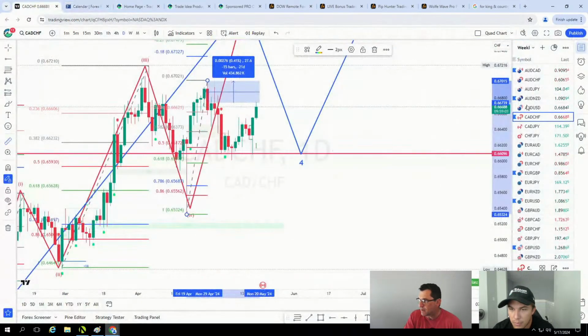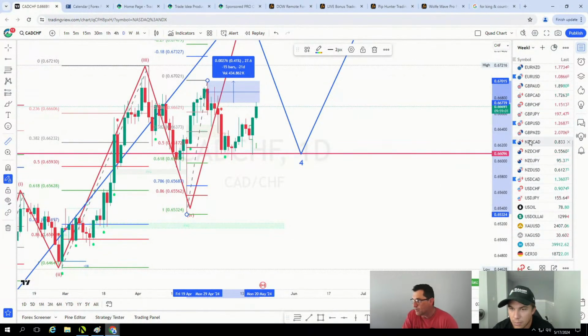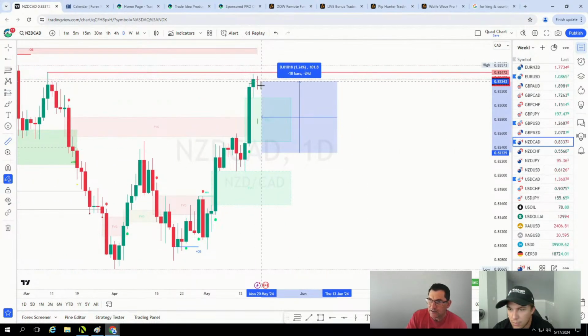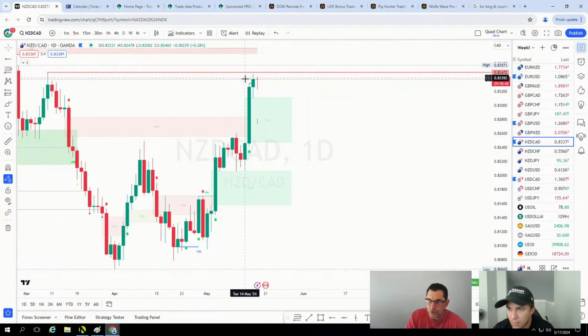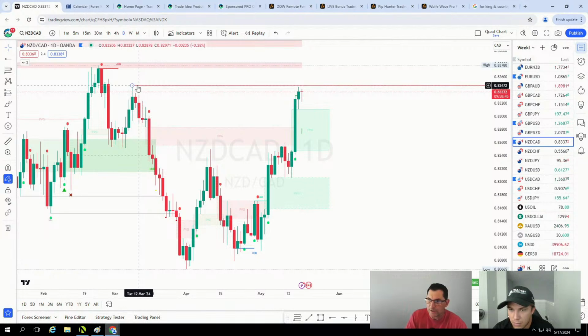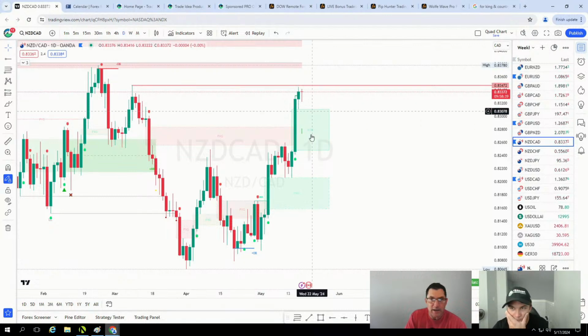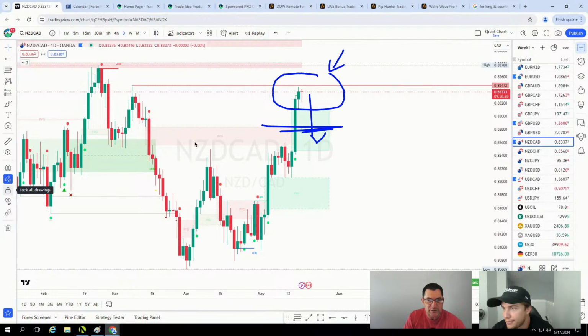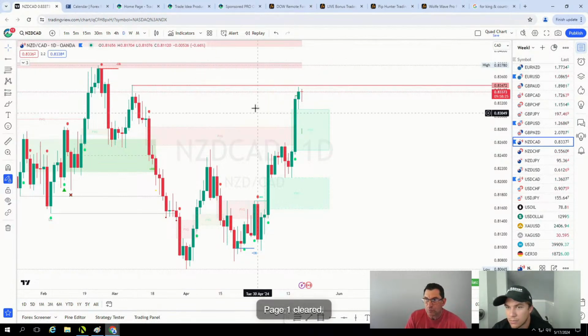All right, let me go to the New Zealand CAD right here once again. Let me just remind traders that we're seeing the markets over here starting to stall right here at buy side liquidity. And so I'm going to see price want to come back into this fair value gap into next week's trading. So what I will be looking for next week is reversal signals here at the top to anticipate price to come back to retest those levels of support. That's what we're looking at.